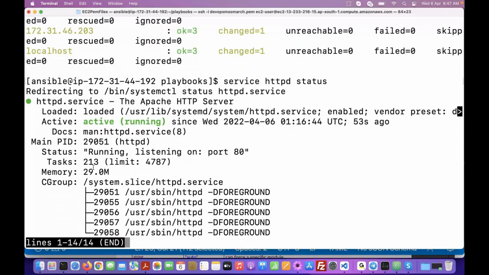Just it is started, that's all. It has started the server. Like this, you can use n number of modules and specify n number of tasks in each playbook using different modules.